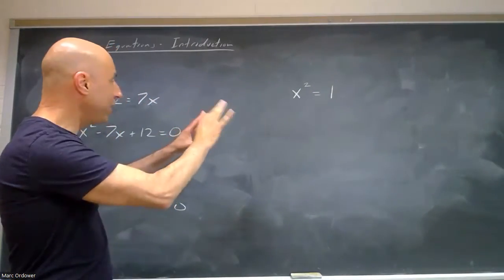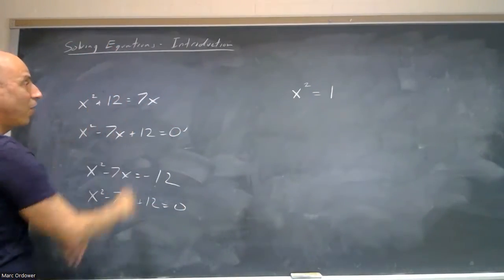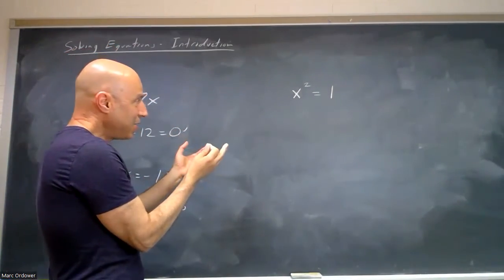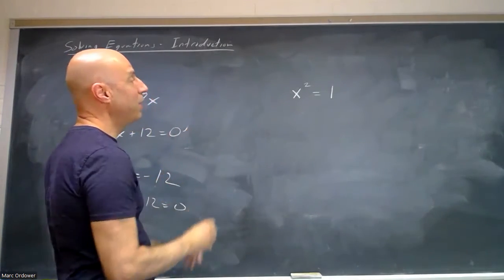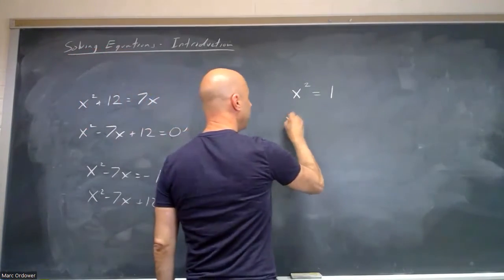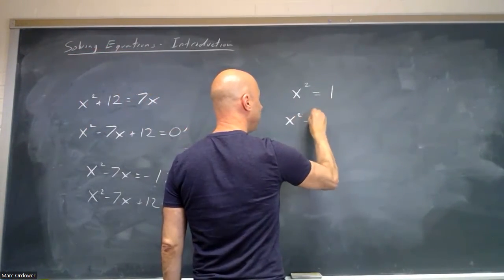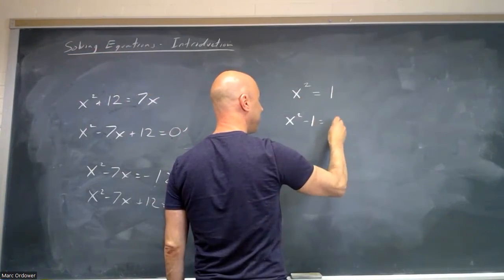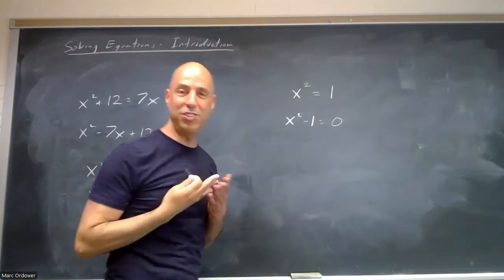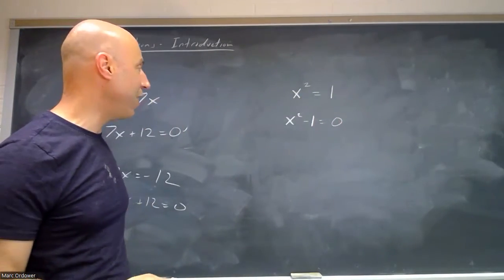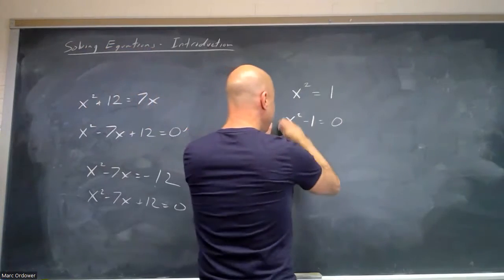Let's go ahead and try to use the same philosophy that we used over here. We might want to factor. So we will bring everything onto one side of the equation. So I'll subtract 1 from both sides, leaving me with an x squared minus 1 on the left and a 0 on the right. As soon as we see that 0 on the right, we know we're on the right track. And then this thing factors.